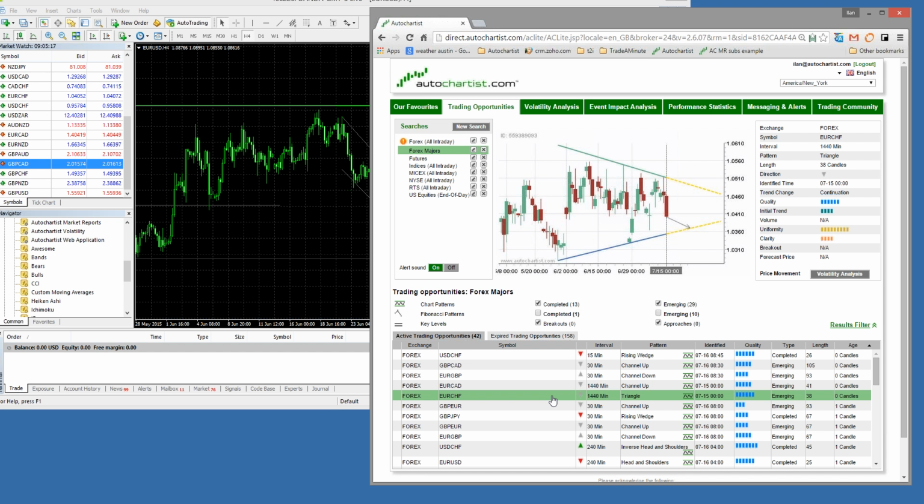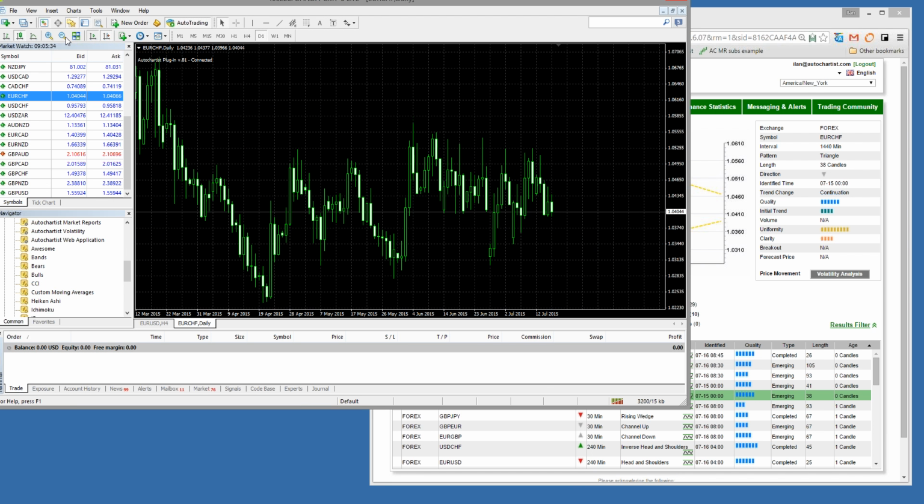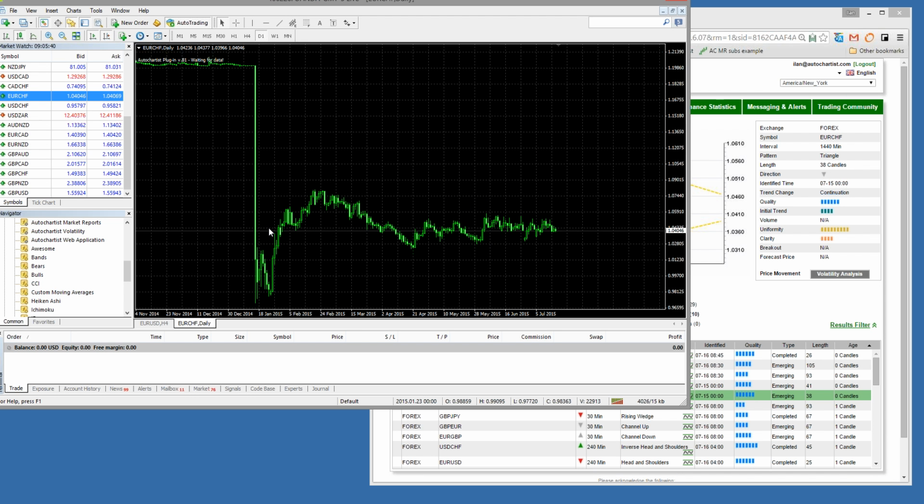So if, for example, we look at this example right here, Euro Swiss franc on a daily candle, let's open up our MetaTrader Euro Swiss franc daily candles. Let me zoom out just a little bit. Oh, here's that big overnight move. Oh, no, that was when we decoupled. That wasn't overnight. These are daily candles. We'll just wait for the data to come through. Let's give it a moment.